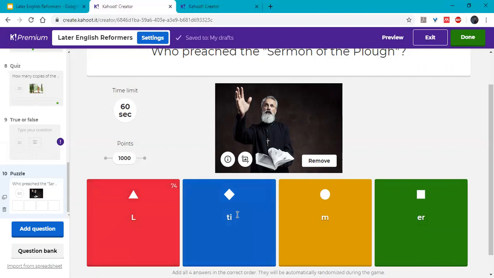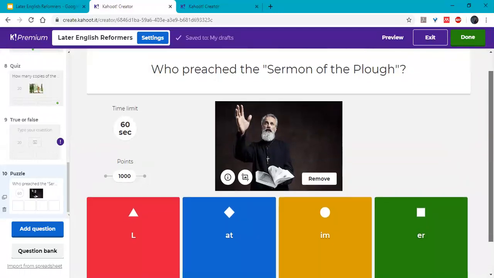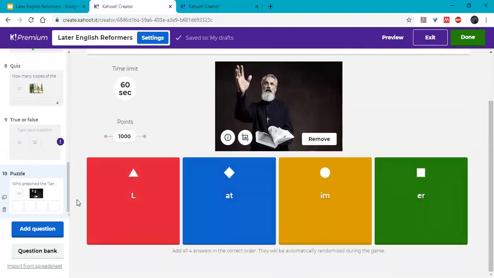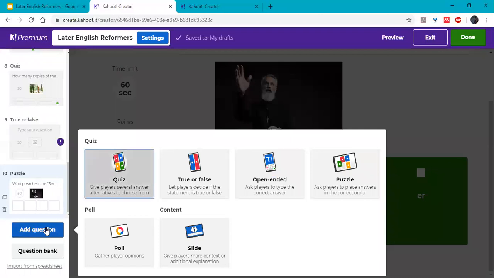Or if I wanted to, I could leave the L and just do Atimer, right? And so that might be a lot more challenging for them. And then once I have that, I make it a little longer, 60 seconds, right? I move on to the next question, okay?